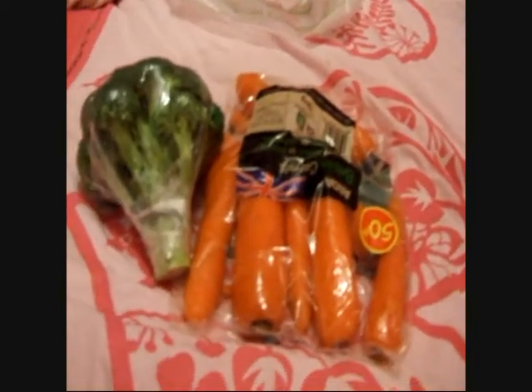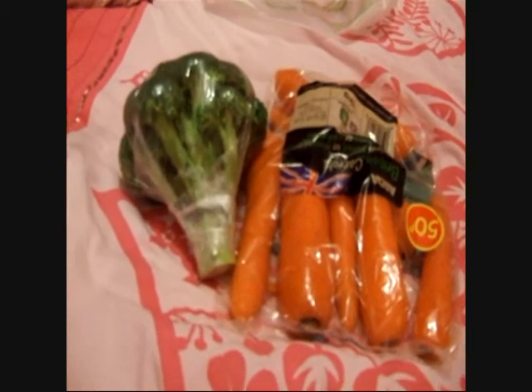Hello everyone! I've just been to Asda and also Matalan and yes, this is yet another haul. I'm sorry I spend too much money on my animals — I probably spend more of my money on them than I do on myself. Sorry I'm not showing my face, I've just done a shower.